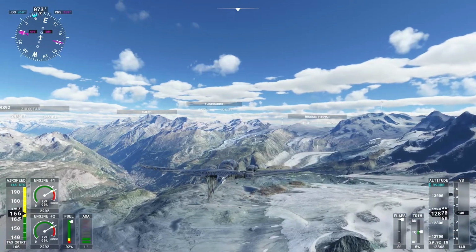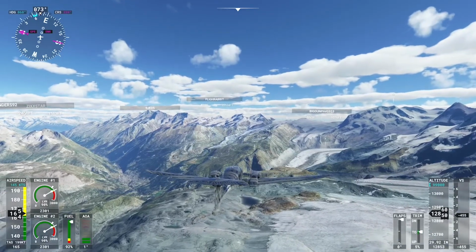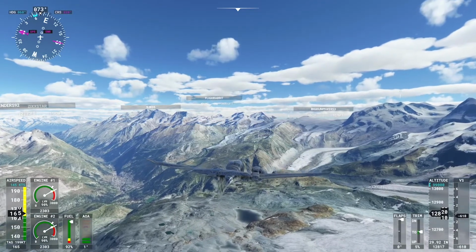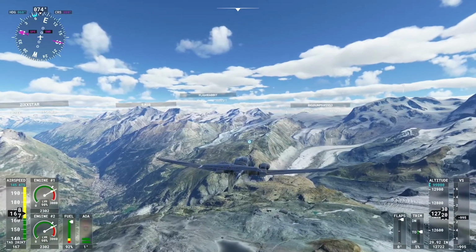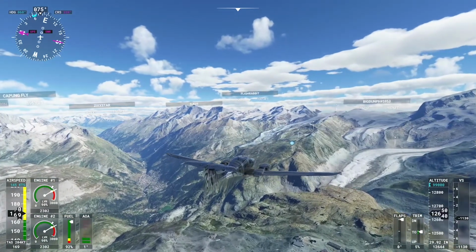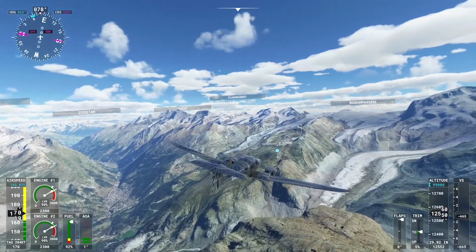so here we go. There's a glacier. We just kind of swept around the Matterhorn there. And now we're going to check out this glacier and these other points of interest. Yeah, I'm loving the Xbox Series X and Microsoft Flight Sim.